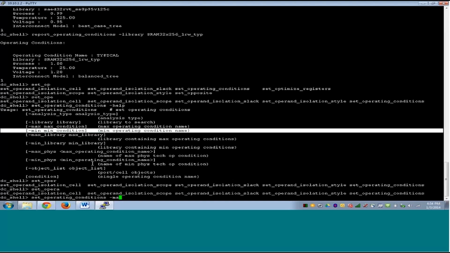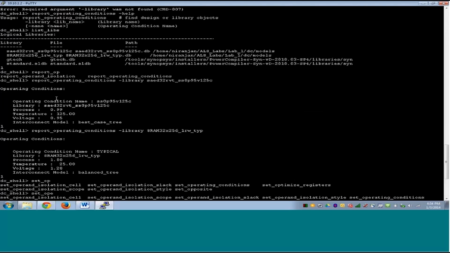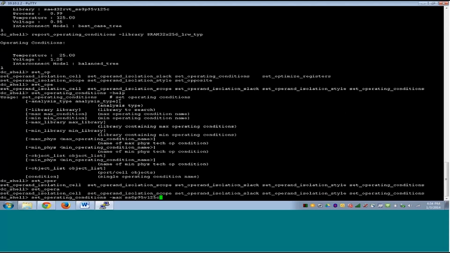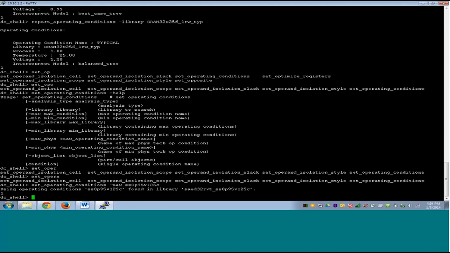So we can say max, and we use the operating condition name, this one. Now it tells us we have set the operating condition. When we say this, it searches for this operating condition in the list of link libraries.